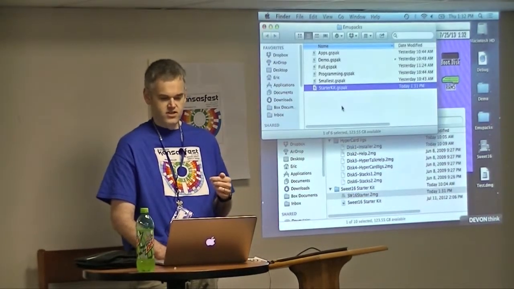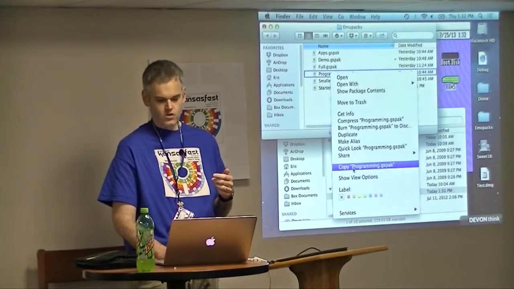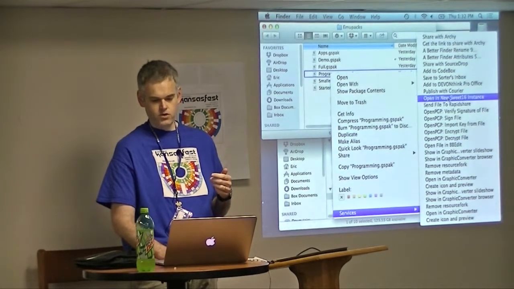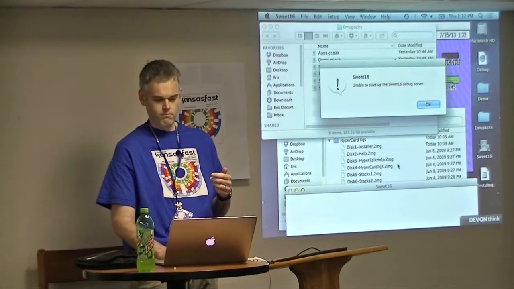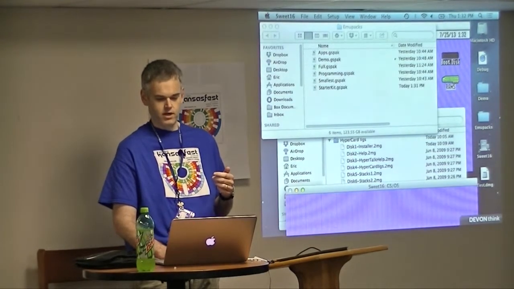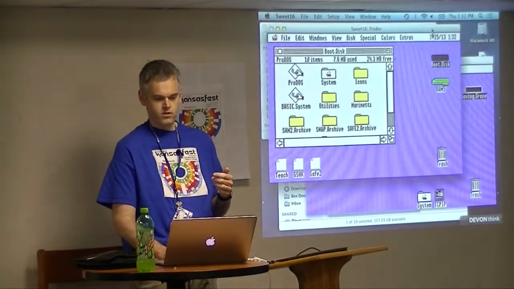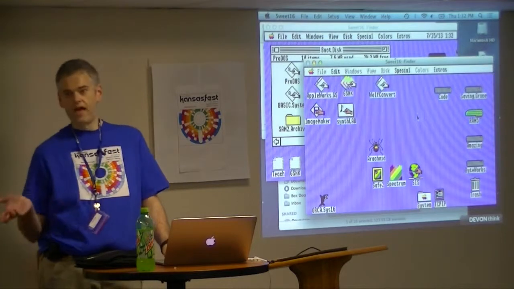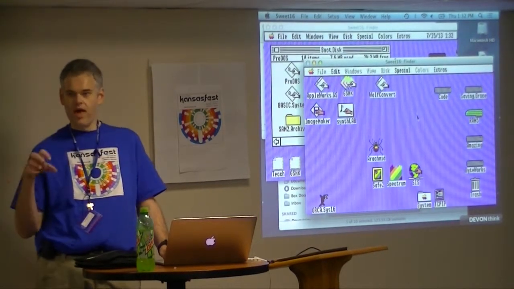Okay, here I am in this, and I'm going to do a little programming. So we can go to Services, open a new Sweet16 instance. Oh, yeah, because we can only have one debug server running at a time. And so now we've got two GSs running at the same time. And I've had up to four going at once, and as long as they're each from a separate EmuPack, it works great.